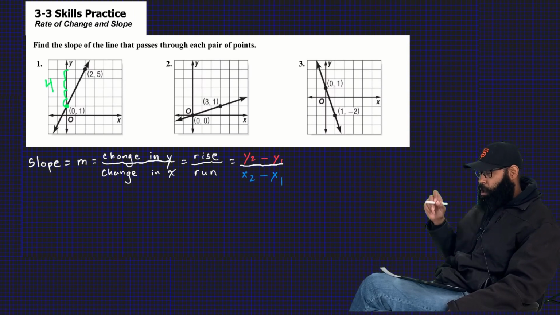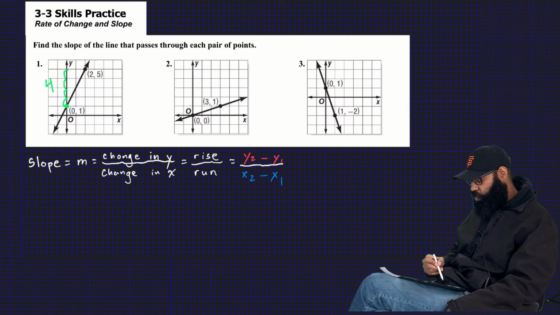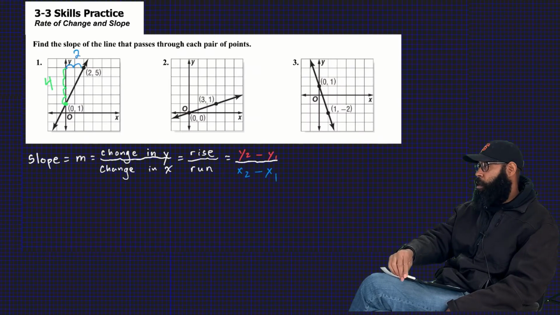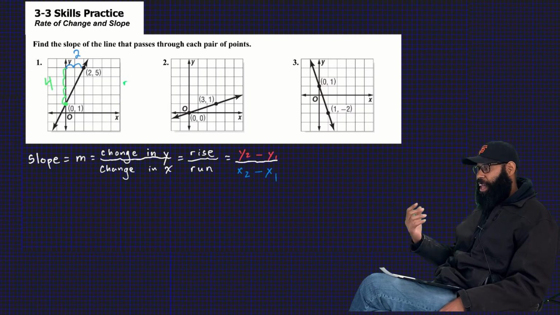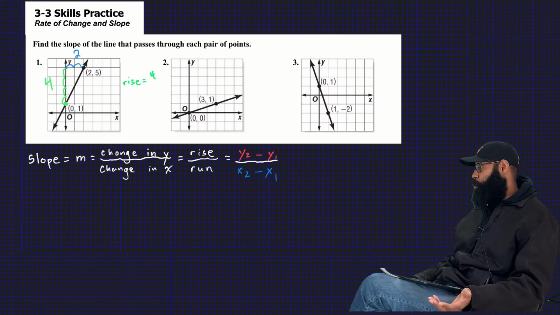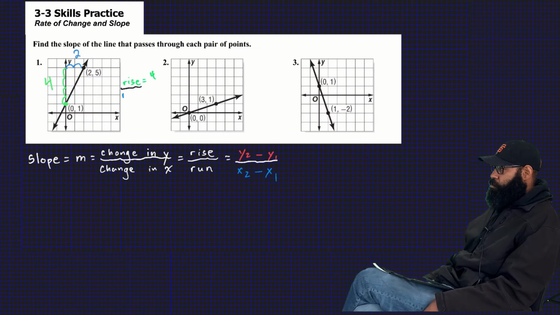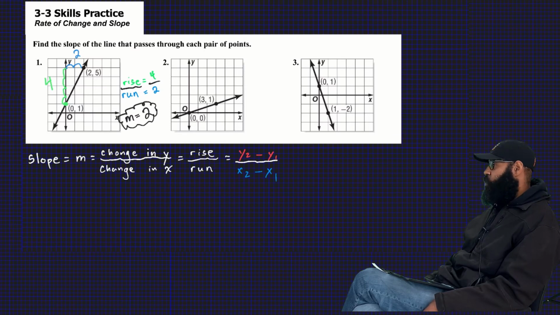1, 2. This is going to go kind of fast, but I'm going to make sure I explain. I think you're going to have a great lesson. So I can easily write: rise is 4. It went up, so it's positive. Run is equal to 2. Rise over run, and I'm using these multicolored markers just to make sure you really catch on. So 4 over 2, 4 divided by 2, or more simply, 2. My slope is 2.